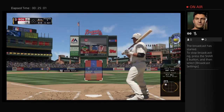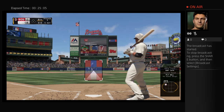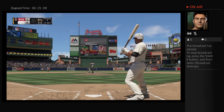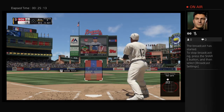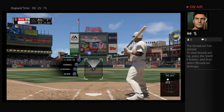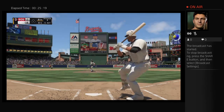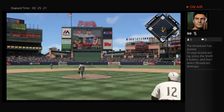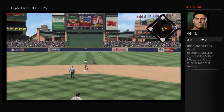Now batting, Kyle Schwarber will dig in now. He's lined out and flied out in 2 trips. Been hitting the ball pretty well, though, despite the 0 for so far. Got him to go up the ladder there for strike one. Well, he'll lean pretty heavily on that fastball. Why not? It's a big one. Hit hard up the middle, and that is through into center field for a 1-out single.